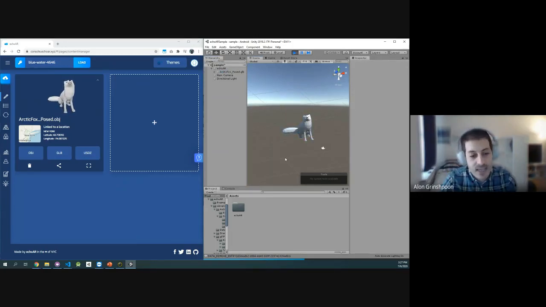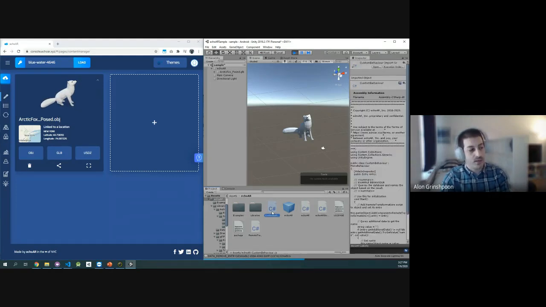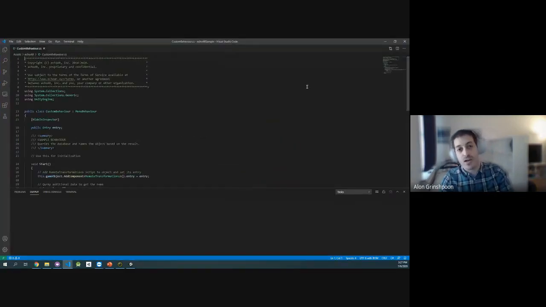Now let's say I want to change something, add some interaction to it. How does that work? What's the good thing about echoAR is, every 3D model has a custom behavior script attached to it. We're going to play around with that script right now. This is a script that you can change and add anything you want. And now we're going to see how and what you do. This script is in C#. It's a coding language. If you know Java or other object-oriented coding language, you're good.